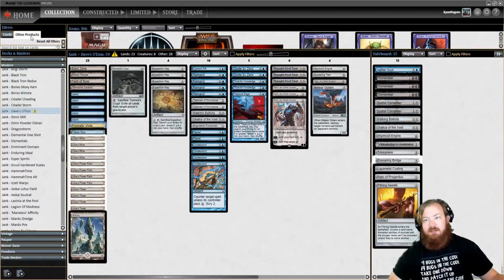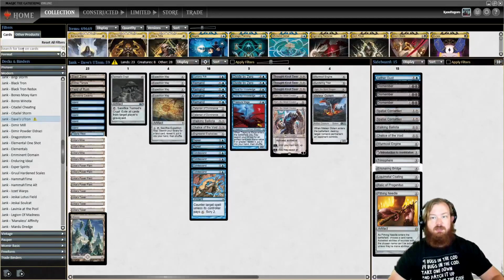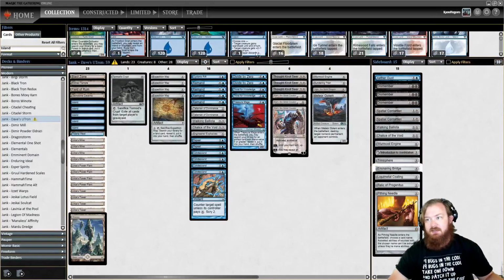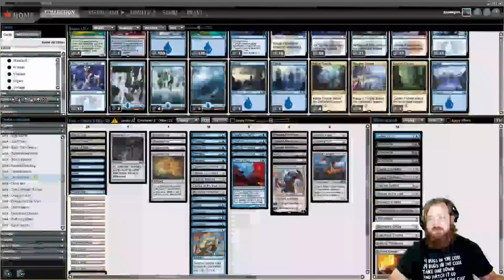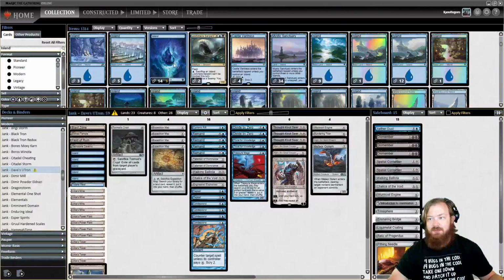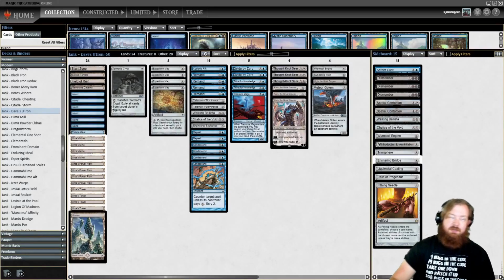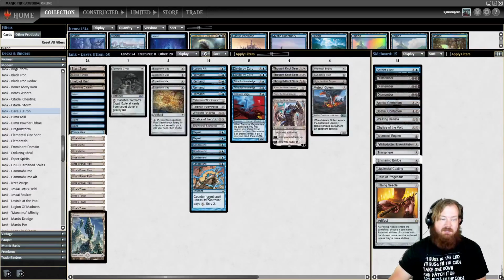I think Prismatic Vista, seriously, should just be an island. I don't think you need the tutor between Wastes and... I'm not going to search for the exact island. Well, actually, okay, yeah. Prismatic Vista should just be an island. You're not going to need Prismatic Vista for your Wastes.